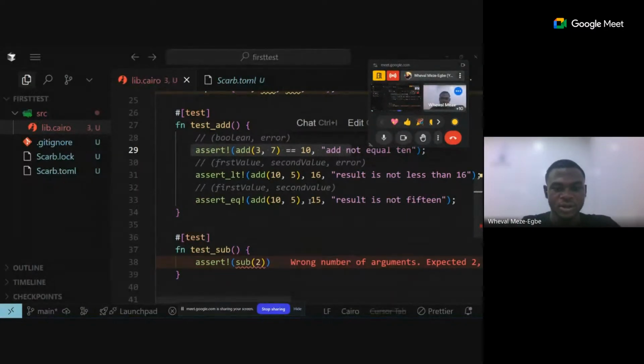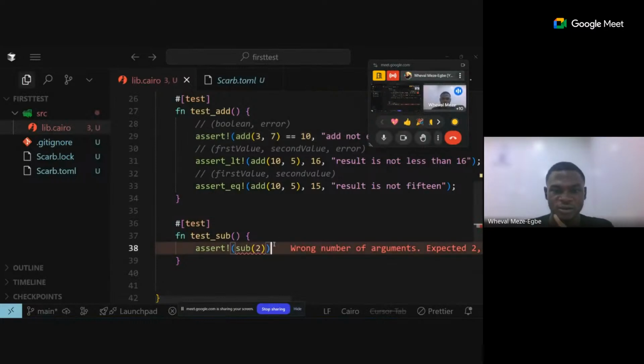So we're going to do that, but I have to explain using this sub function. I have to explain these assert macros also for the sake of the person that asked. I'd have loved for somebody just to explain this, but it's fine. So the way this works, 2 and 3 is going to give us an error, because 2 is less than 3. And we're keeping our function as simple as possible. So I'm just going to keep this as 4 and 3. So we know 4 minus 3 is going to give us 1.